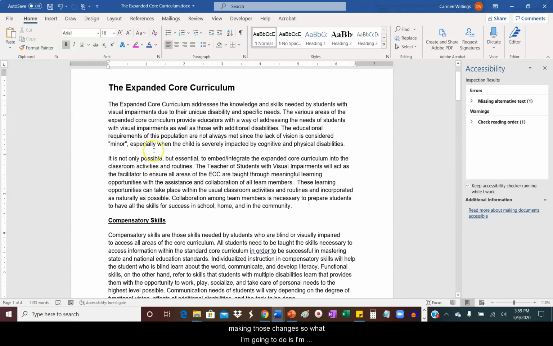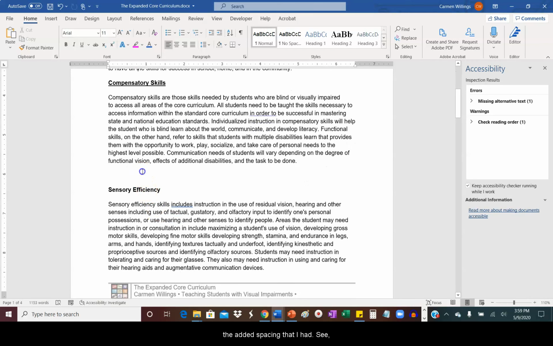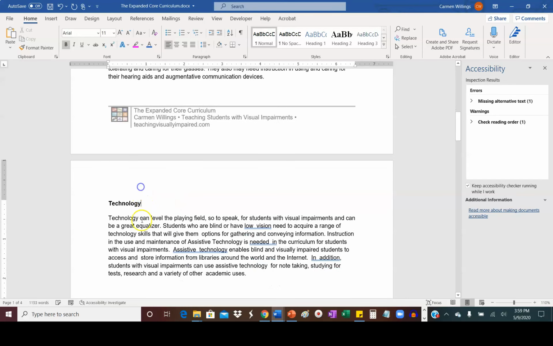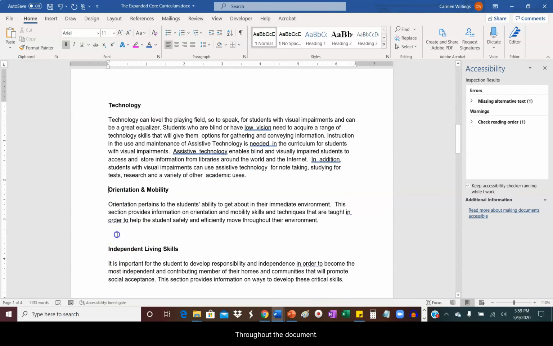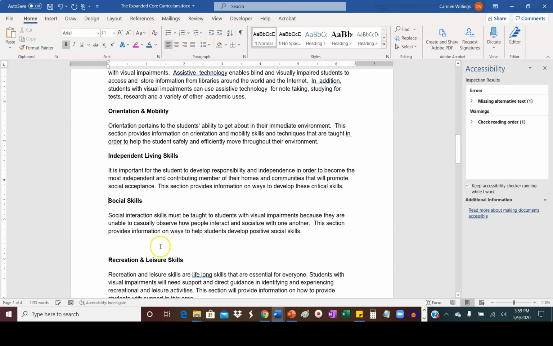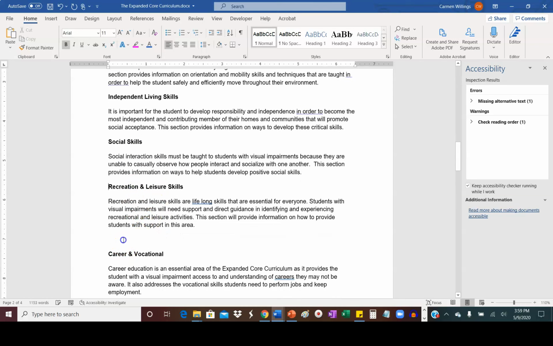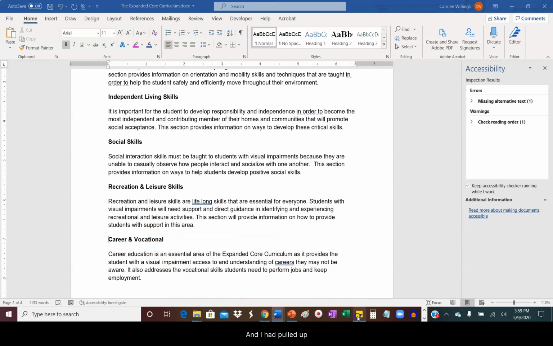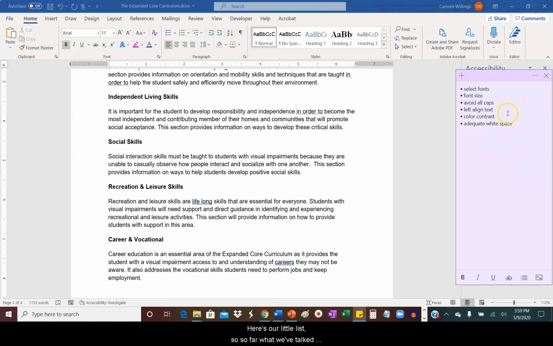So what I'm going to do is clean up the added spacing that I had. See, here's extra spacing throughout the document. And I had pulled up, here's our little list. So far, what we've talked about is selecting the fonts. So I did that. I changed it to the Arial font. And the font size, I selected 11 because I wanted standard print.